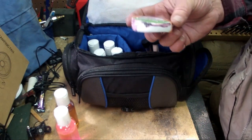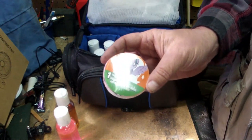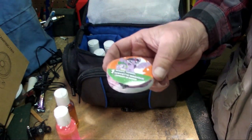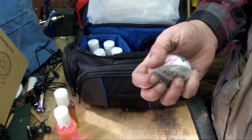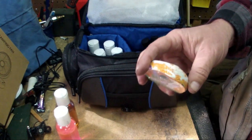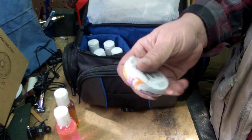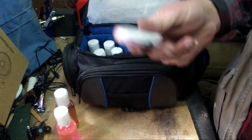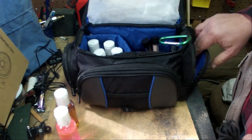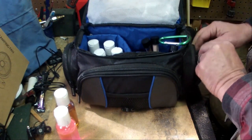I also have these, and I use these quite often. These are dehydrated towels, basically. I use the cotton ones, not the paper ones. You can find them at the dollar store. They're great to use. Some are really low quality, but a lot you can find some really good ones. So I keep one of those in there. All you got to do is add water and you'll rehydrate it into a towel.